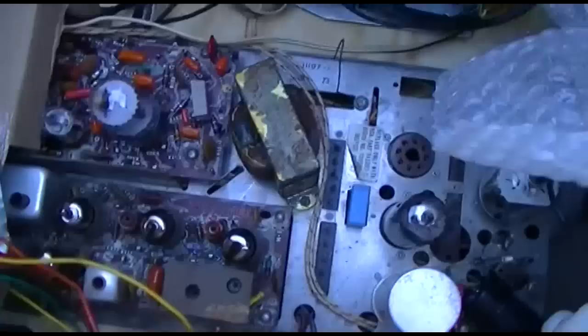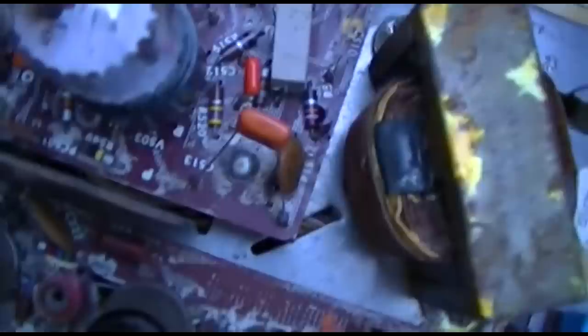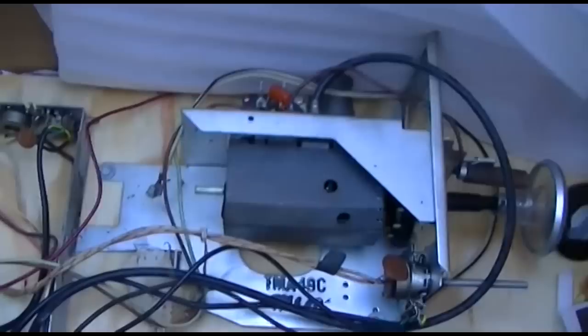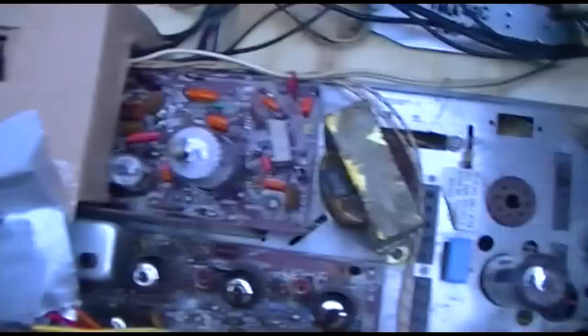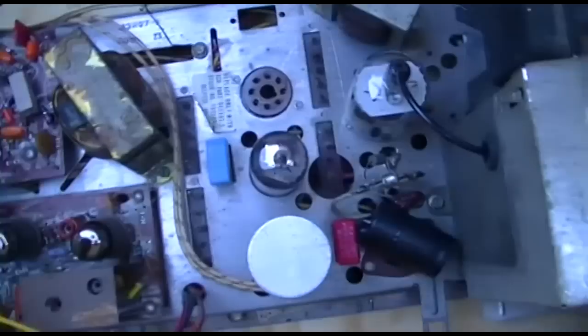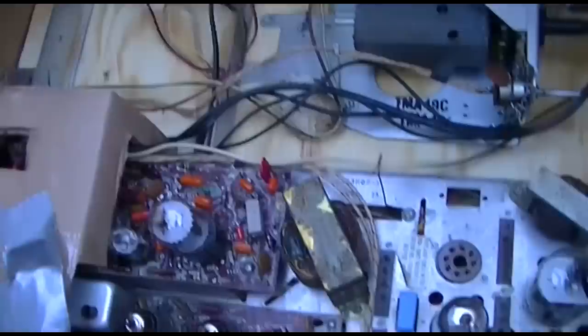Oh boy, when you said you recapped, you weren't joking. Your lead length is kind of long there, homie. I know this is not RF circuitry or anything, but you want to try and always minimize your lead length as much as you can. Okay. Yeah, these do go bad. The red drops do go bad on the RCA stuff, so I realize that's the vertical board. Maybe that was your attempt to try and get full deflection. But anyway, let me try and get this out of here and we'll have a detailed criticism fest. Why not?